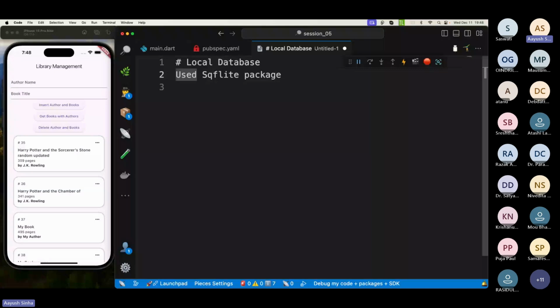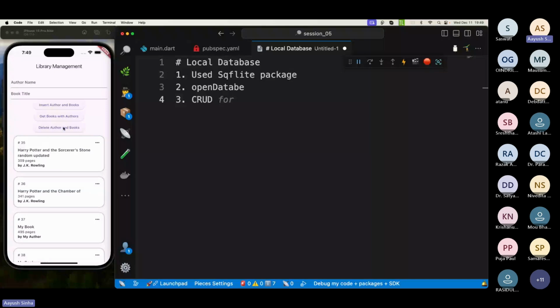Then we created the database, called the open database function. Then we learned the CRUD operation. We did insert, which is create, and get, which is read. Then we also did the update and we also did the delete.